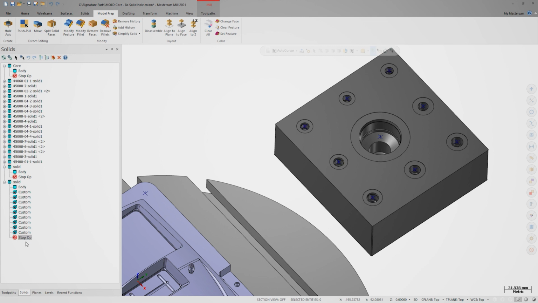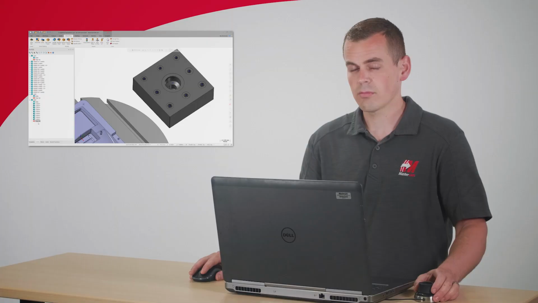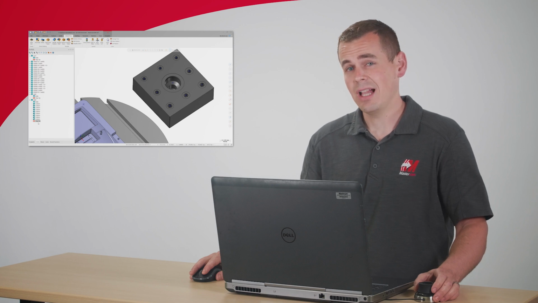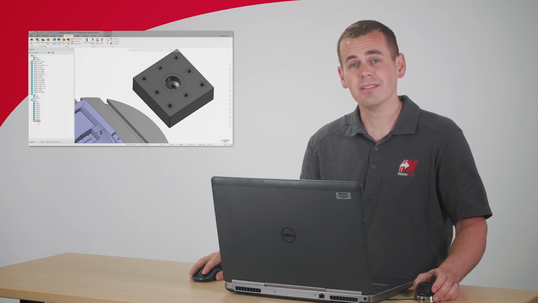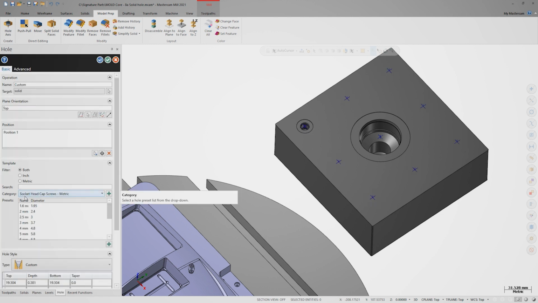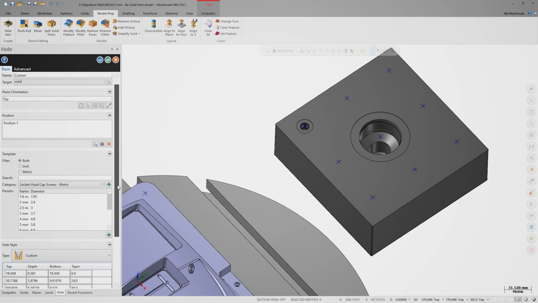solid hole operations. In this case, I need to add one of these port features to the marked locations on the mold core. I'll start with creating a template file that stores these portholes and their parameters. Then, I'll import them into the mold core solid as a feature. For this example, I'm only concerned with this hole. If I go into the Solids Manager and double-click the respective solid operation, its definition and parameters will be displayed in the hole dialog.